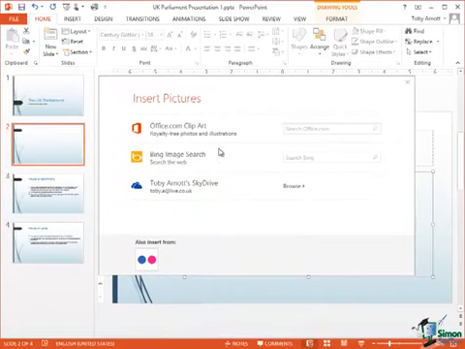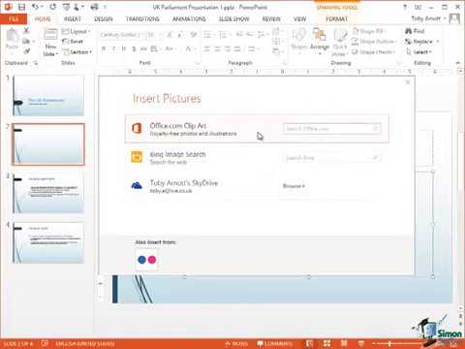Now, in the case of Office.com clip art, the story is a little bit different in that Microsoft, as you can see there, make the point that it's royalty free. There are conditions associated with using these images to do with you owning valid and legitimate Microsoft licenses. Again, I'm not going to go into those now, you need to check those yourself, but once you're sure that you've satisfied those conditions, you can use what's called the Office.com clip art.